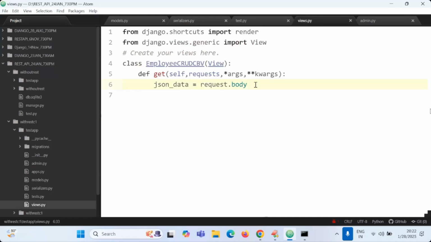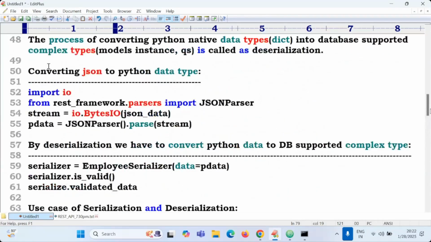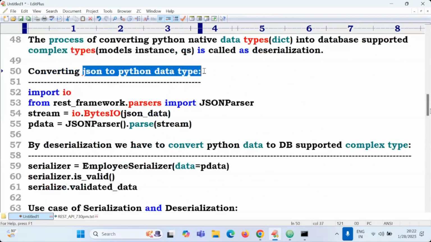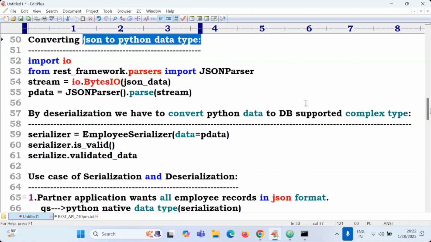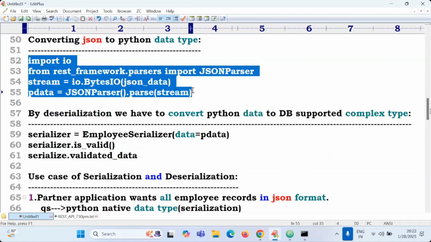Once I am sending JSON data, I want to convert this JSON data to a Python dictionary. Now come to our process: JSON to Python dictionary. After that, the Python dictionary has to be converted to the database supported format. This is the process.